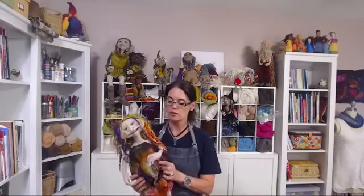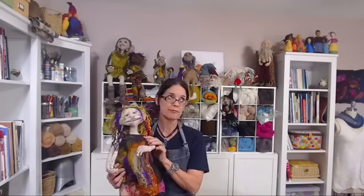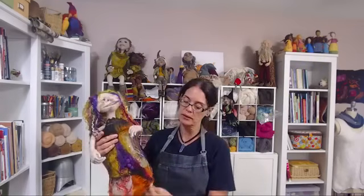And what I'm going to show you is that making something like a dress, a sleeveless dress, a sleeveless vest, and a skirt can all be made very similarly. So she's wearing a little sample skirt that I made for my great big So Boho skirt.